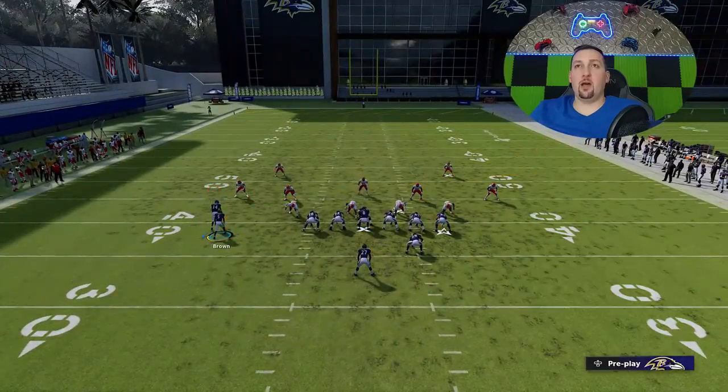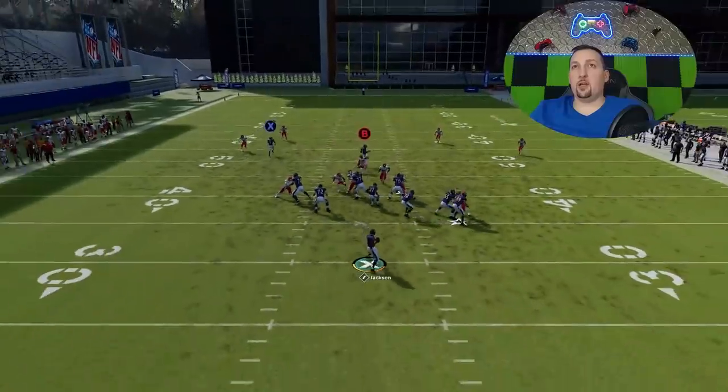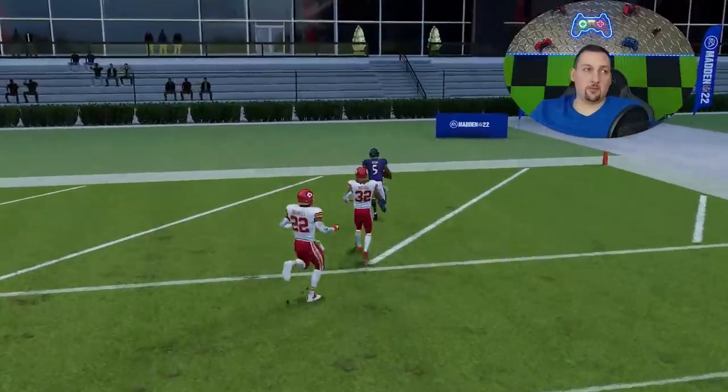The slant and blocking the A route is probably the best way to go, because now I have additional blocking. And you can see how the X route here is just wide open. Although, I'm not really getting the best time throws. I'm not really sure why I'm not getting more separation, but you can see I'm getting a lot of separation. So it's definitely working out.